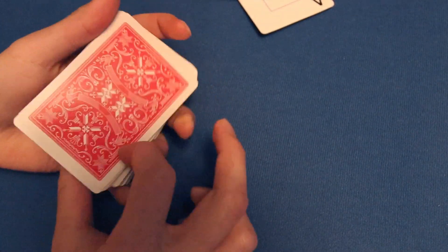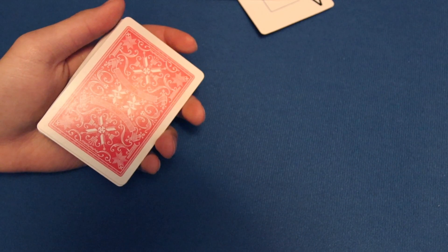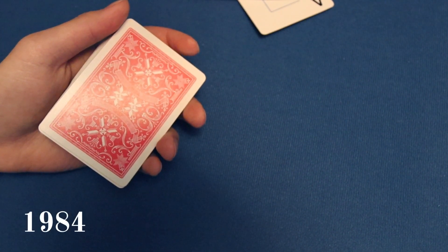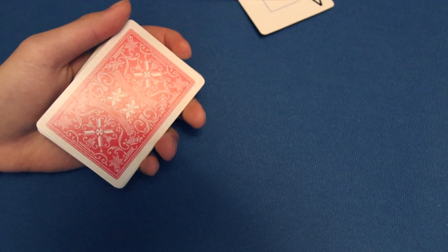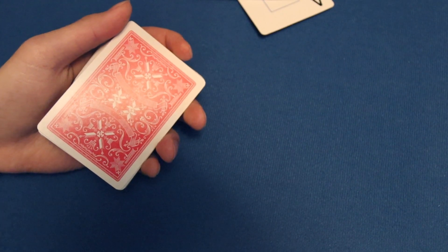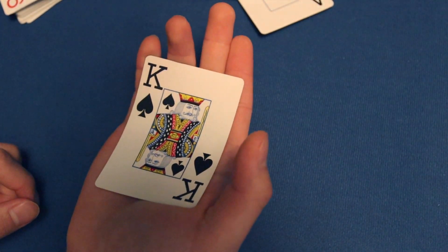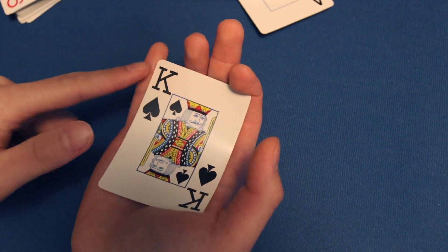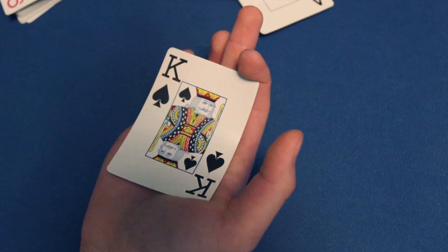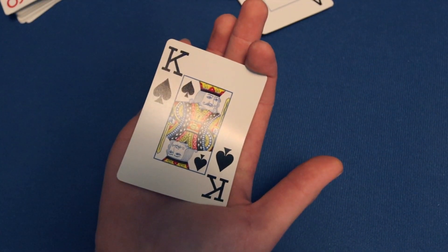Next we'll go into is the broken palm. This is an Alan Ackerman thing, which he taught on Advanced Card Control Volume One, which is on palming. But on further research, I actually discovered that Ed Marlo has something similar in Marlo's Magazine Volume Five, back in 1984. It's not really described as its own technique — it was described under the section of new palms. So I'll just keep calling it the broken palm because there's not really any specific name for this palm. You start off in a classic palm, but now you curl in your index to apply pressure and release pressure with your pinky finger. Now you're holding the card with vertical pressure between your index and the fat of your thumb.